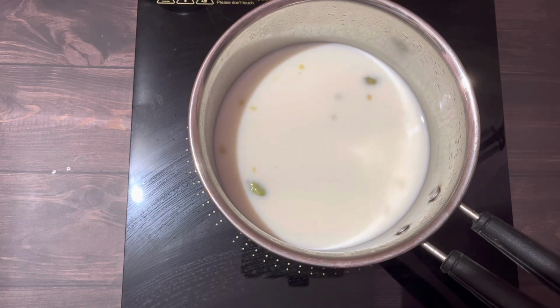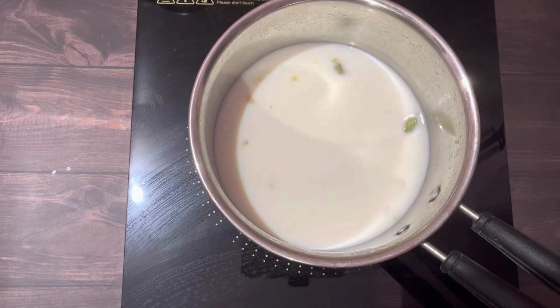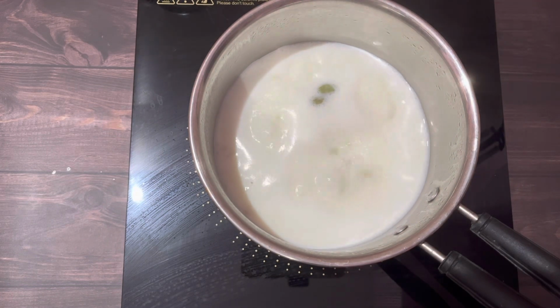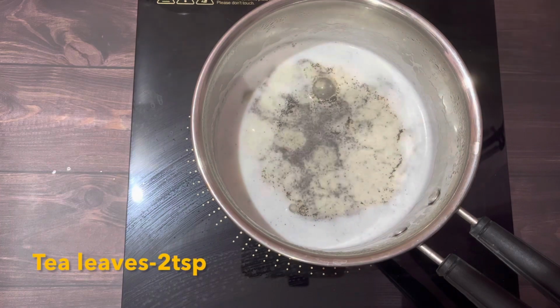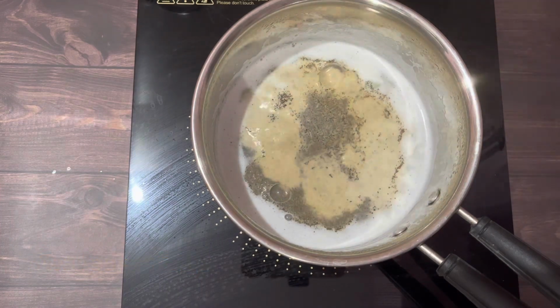Once the milk becomes frothy, be attentive and careful as the milk may tend to boil over and spill. Once the milk begins to rise up, lower the flame. Now add in 2 teaspoons of tea leaves and simmer for 2 or 3 minutes.